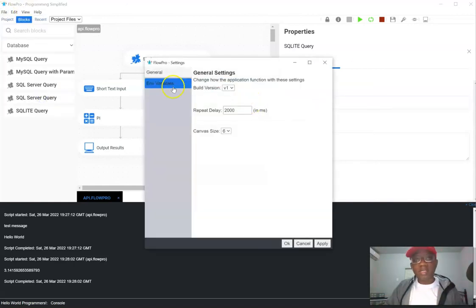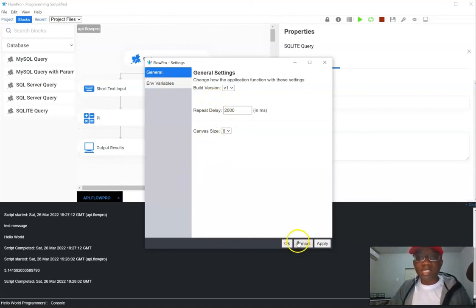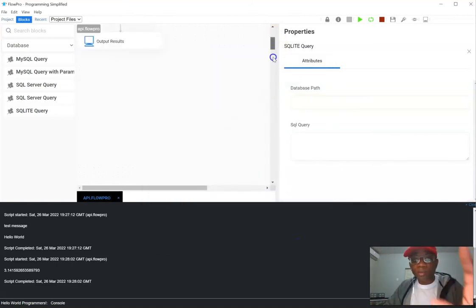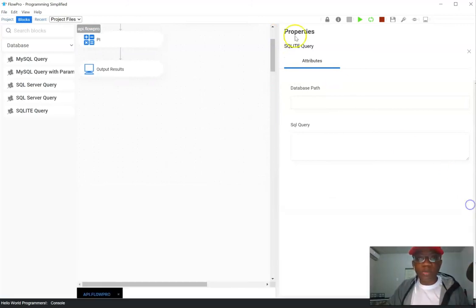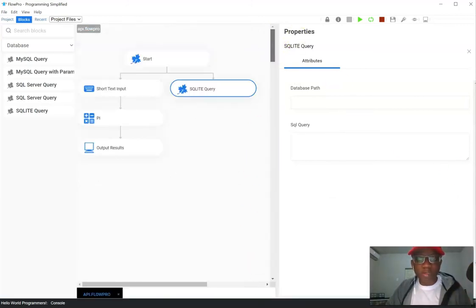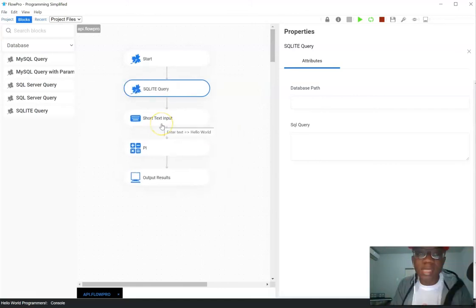Alright, and then we have settings. So it's basic settings, repeat delay. You can run the script, you can repeat it multiple times. And then canvas size basically just says how long this is. So you can have more space to play with. It can go pretty far. Why doesn't really matter, because again it only runs one block after the other, right? So it only runs one part. I think if it's built like this, it will only take the furthest part on the left. So this is really just for restructuring. But if you actually want to run the script, it needs to be like this for it to run correctly.